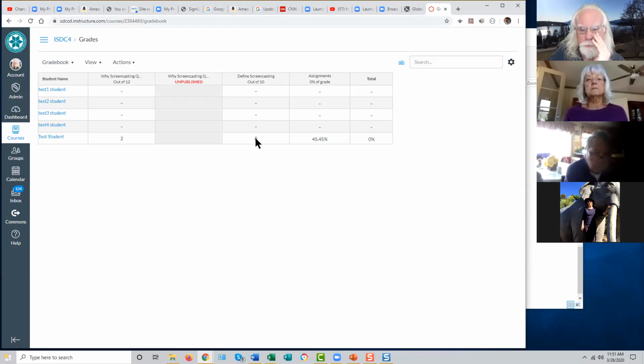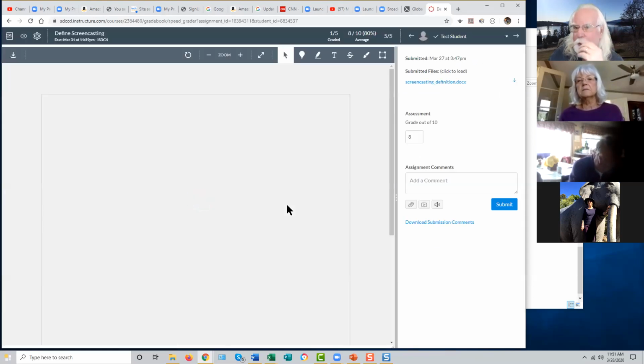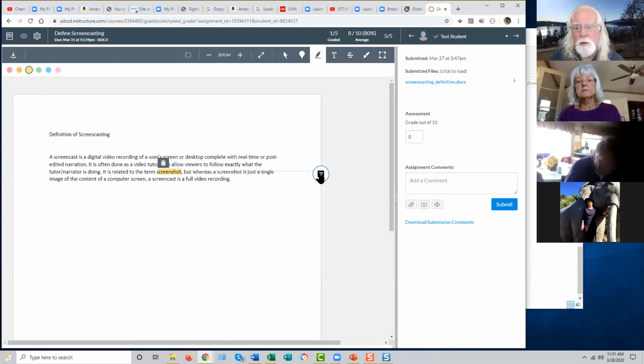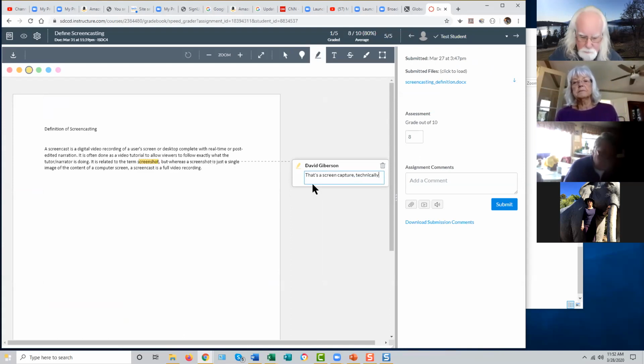There's a submission. If I go to the Speedgrader, you get real used to that after a while. I can make an annotation here, do a highlight annotation.